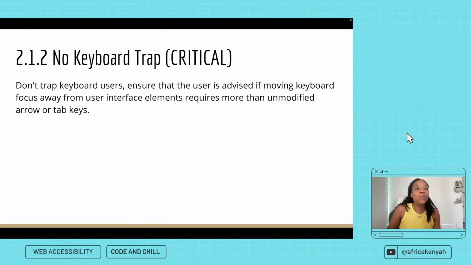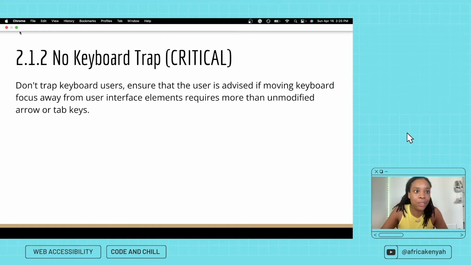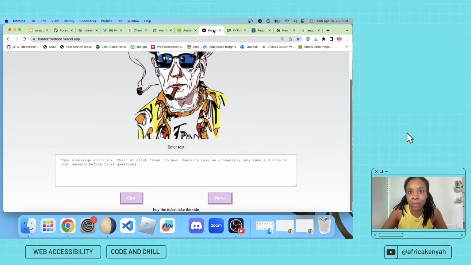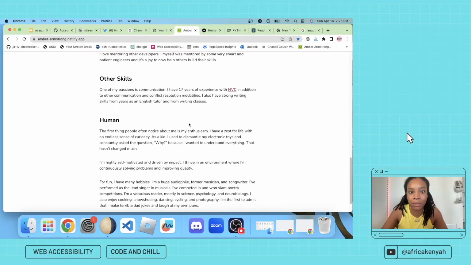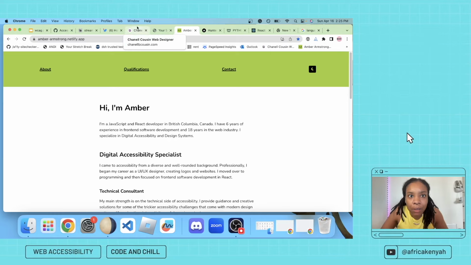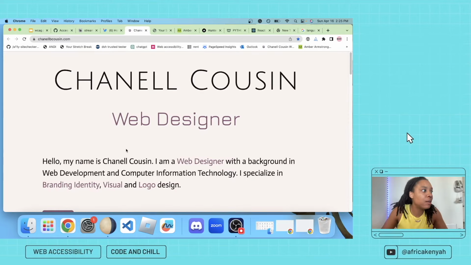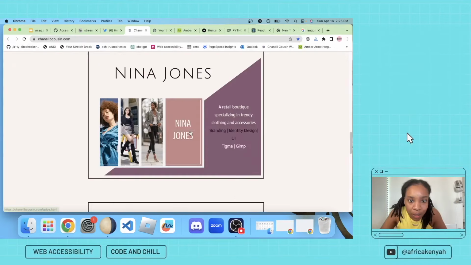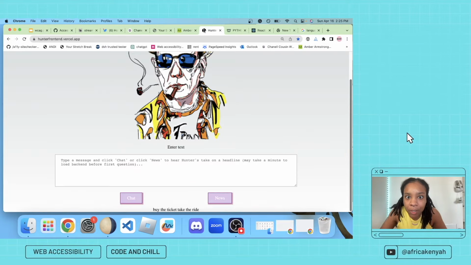All right, so the other thing we want to think about is keyboard traps. So this happens a lot whenever I do audits. What will happen is you may be tabbing through a website and then you get trapped in a circle. So let's go to someone's website so I can kind of give you an example of that. And let's see, which one haven't I done? I want one that has a lot of links. All right, I think Nell's in here with me, so I'm going to use hers as an example. Let's see if she has enough links for me to do that. Not really. I'll use it for an example for something else.